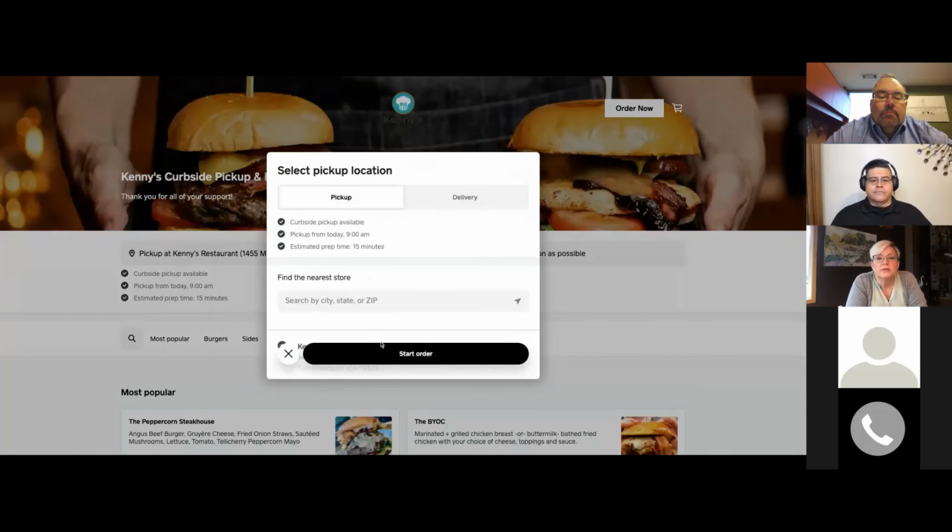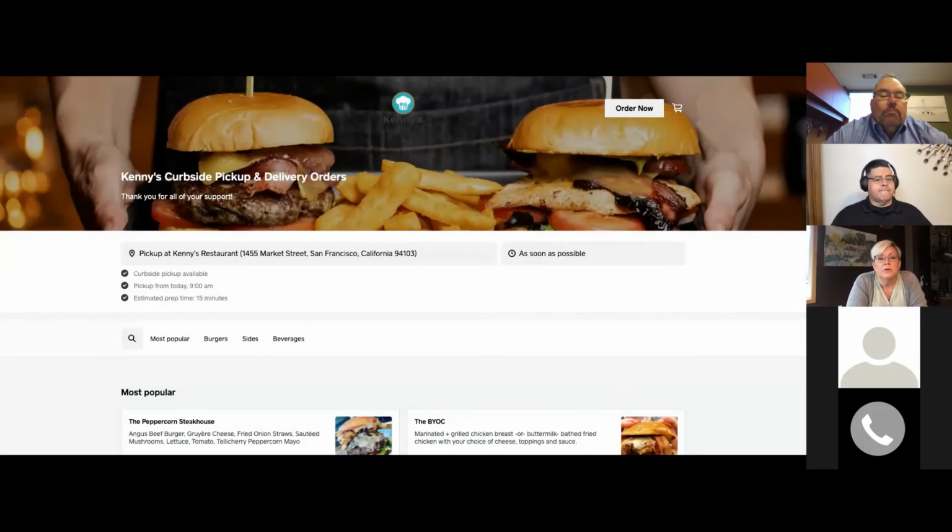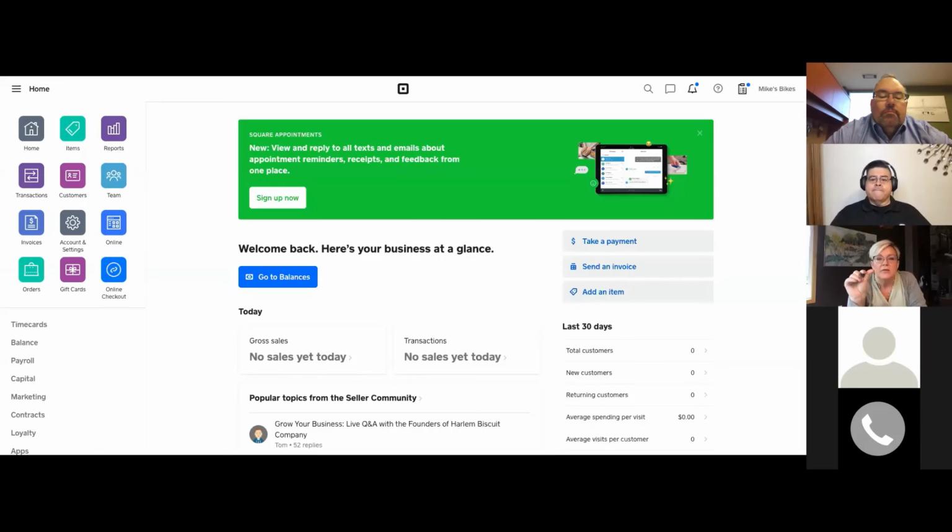So where do they go to get started? Because I assume that they can build this other website and then take down their current one when this one's live, and then they're going to need to work to get the domain redirected. Right. That's the great thing about it: you can actually start building your website. It'll give you a square.site address for that. So if you're at kennysburgers.com and now you're building the site, it could be kennysburgers.square.site, and then you could have a website up and running. That way you can build it, test it, and then if you wanted to change the domain name, you can do that after that.